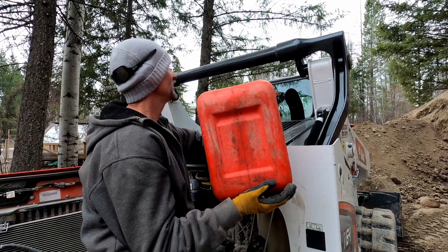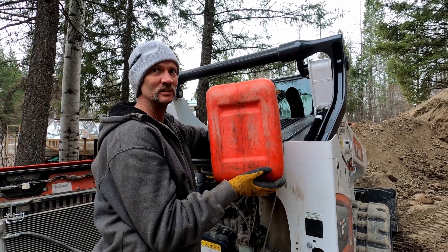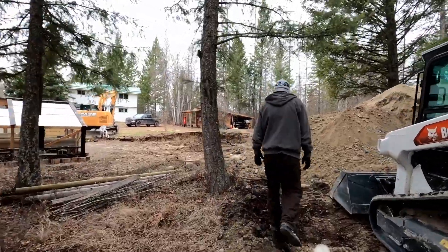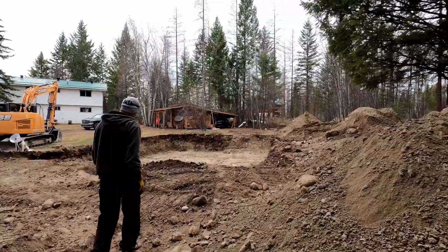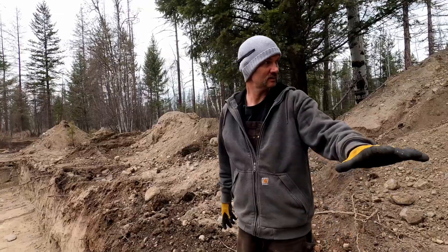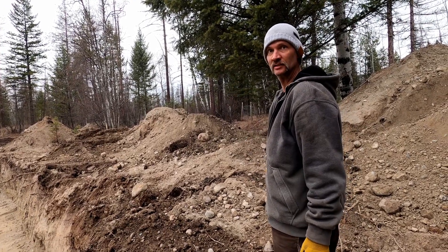I would really like to not have any dirt near the edge of the hole in case it rains, because it weakens and can all slough in. I know we've done a lot today but I just want to do a little more, because otherwise it's just dangerous. I'm stuck in here now because of all this dirt that fell off. This dirt should probably not be there — that's what I'm worried about. All this should be cleaned up, this bit of dirt cleared out of here, spread it down on the road, and then I'm going to level this off, because we're going to need to get over to this side for putting the rammed earth into the forms.